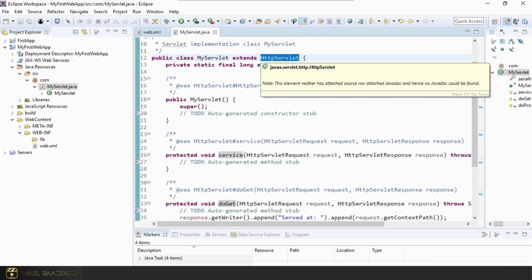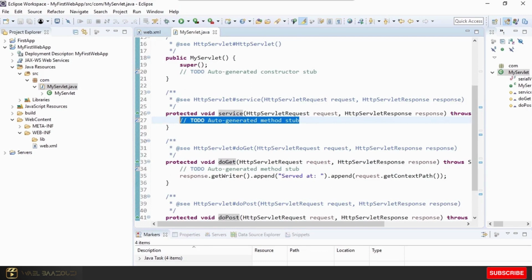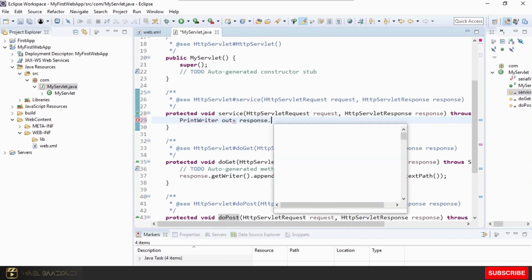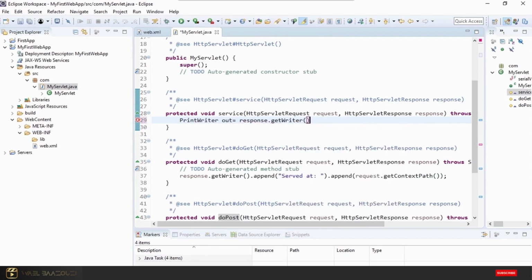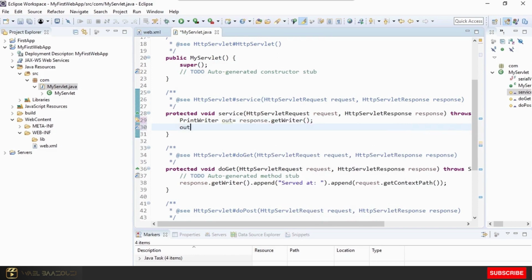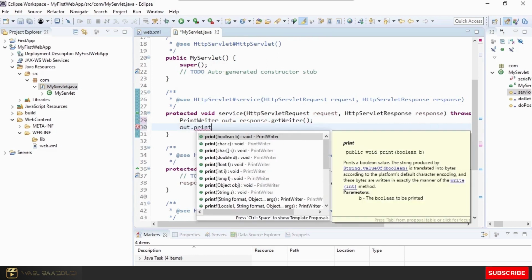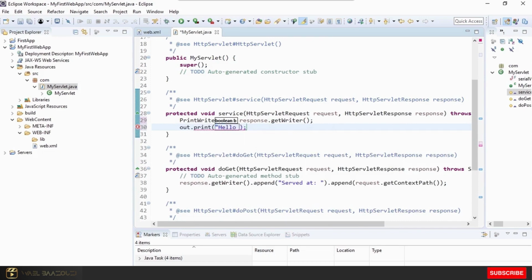We'll now go to the service method, which is the first method that will get called when the servlet executes, and we'll create an object of PrintWriter. out equal to response object dot getWriter, out dot print, and we'll print hello world service method.